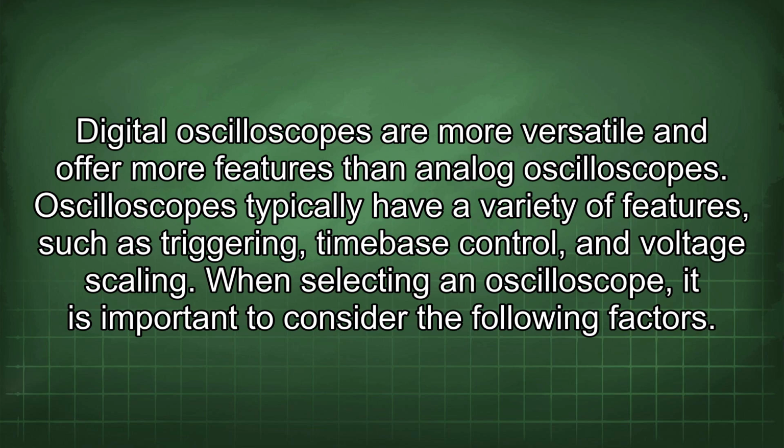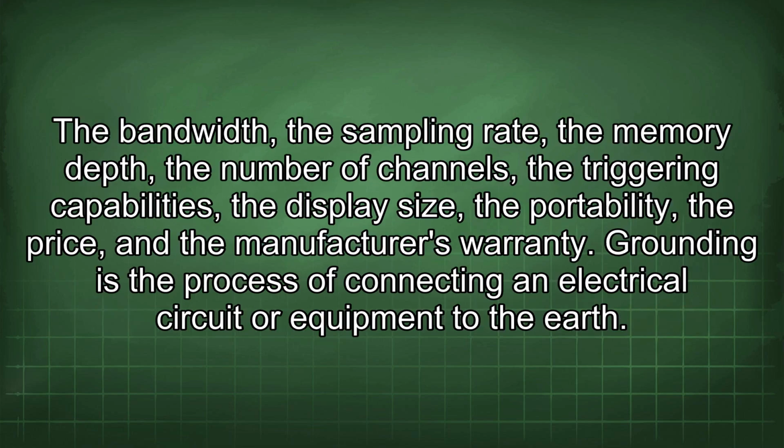When selecting an oscilloscope, it is important to consider the following factors: the bandwidth, the sampling rate, the memory depth, the number of channels, the triggering capabilities, the display size, the portability, the price, and the manufacturer's warranty.